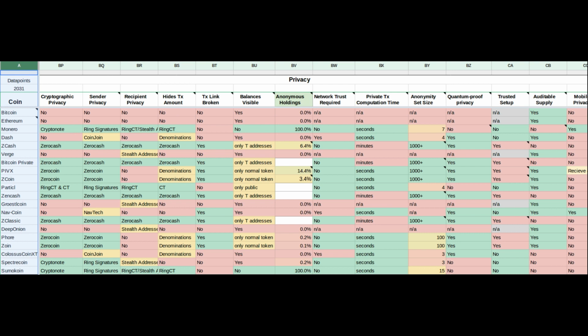And Dash did have a bug once in the beginning of its creation, where the first blocks were mined incredibly quickly, so there was like 1 million or 2 million Dash mined in a few days or something like that. I don't know exactly how it worked out, but there have always been problems with coins, and an auditable supply helps to ensure that those are easy to see. Monero would have been able to see that because you can see the Coinbase transactions in the blocks being created. But there are issues with Monero's supply not being auditable, and the issue is that you can never see if coins have been duplicated without knowing the bug that has duplicated the coin.